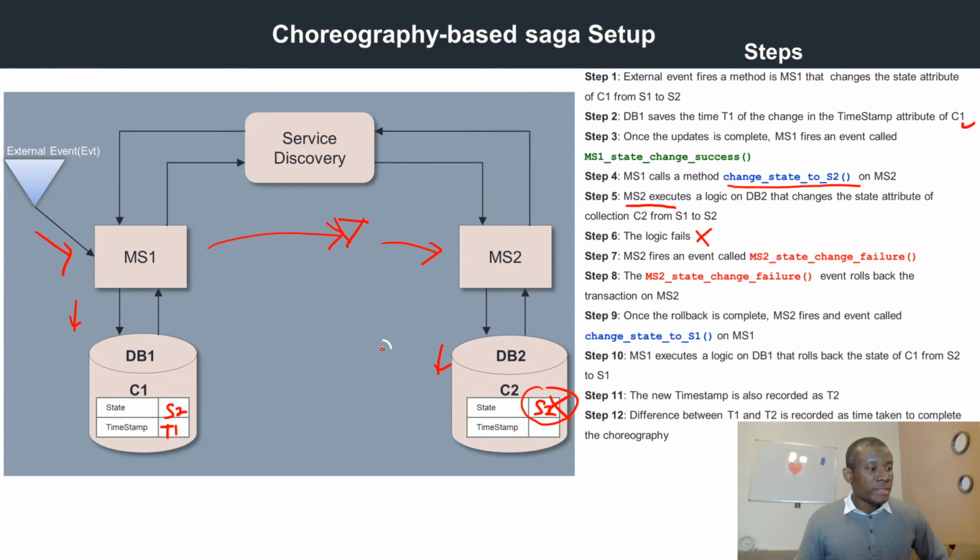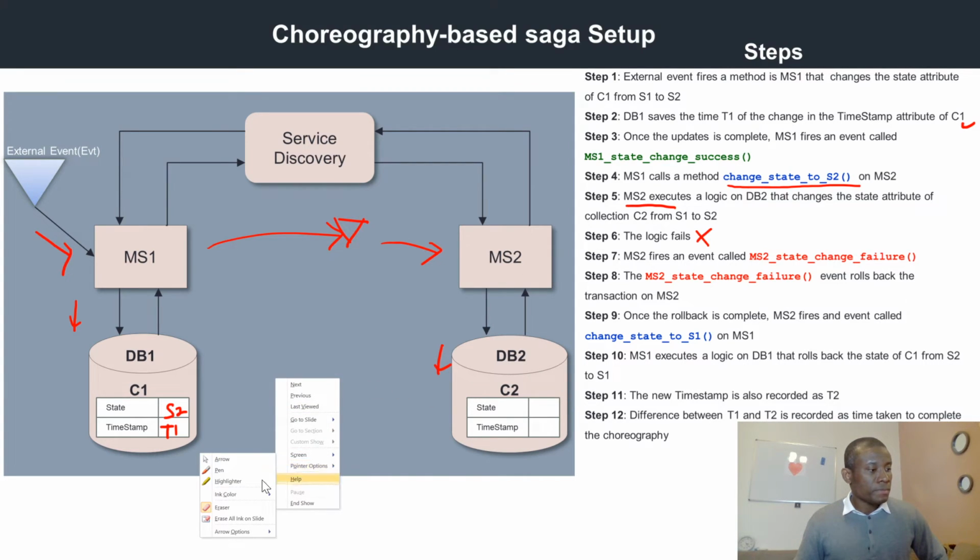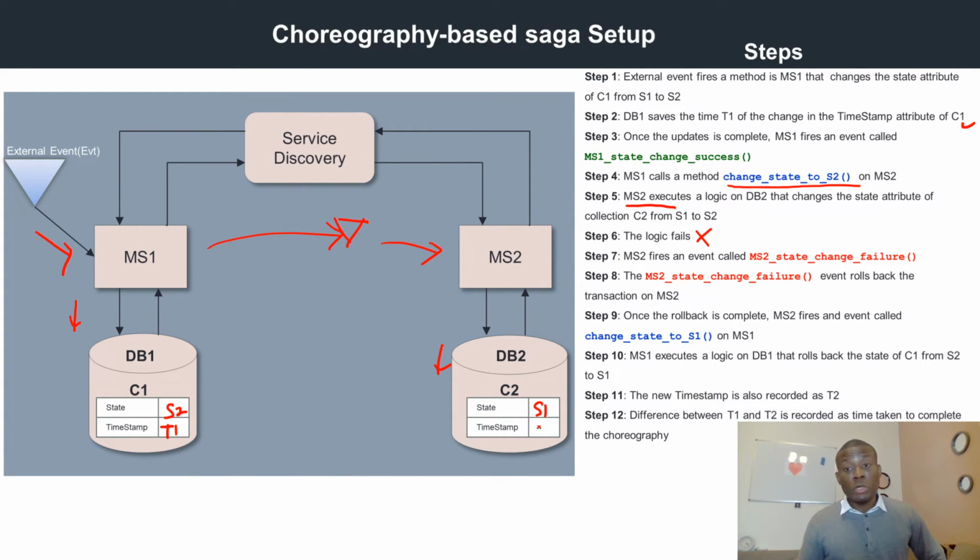So maybe I can just indicate it using clean up some things. So this transaction is rolled back. Let's see if we can get a pen. To S1. So it rolled back from S2. At the time of the change field, it rolls back to S1. The timestamp is not necessary for now, but it can also be there.